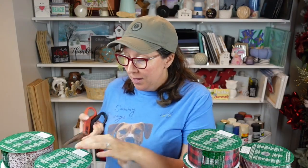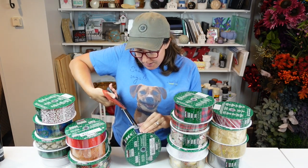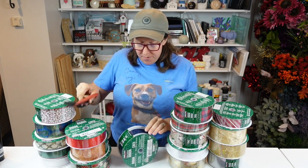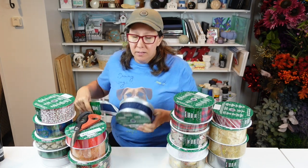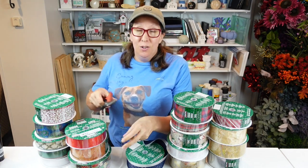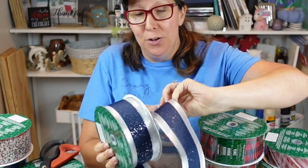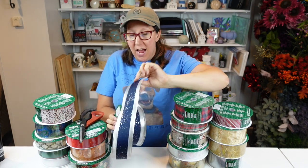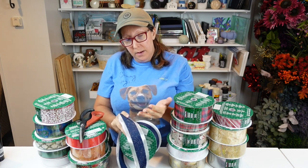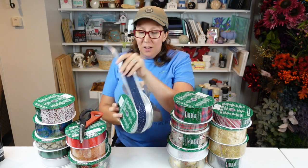The first one is a blue and silver ribbon. I'm going to go ahead and cut open the plastic. I do want to thank you all for your patience — I've been super busy with my day job and haven't had a lot of time to respond to comments. This one is a blue ribbon with silver, and on the blue it has silver sparkles. It's a little like glitter but not massive amounts — you're not going to have glitter everywhere. I thought it was absolutely beautiful, really stunning quality.